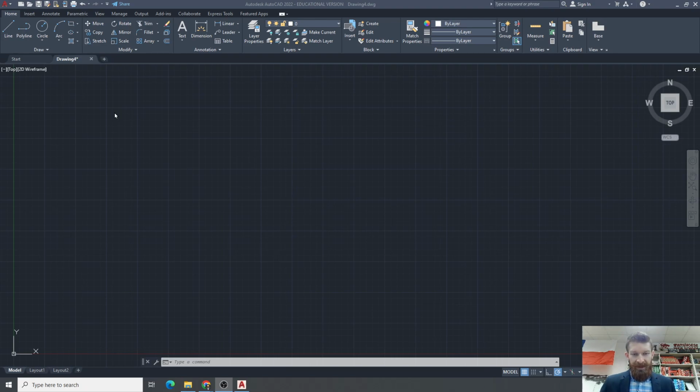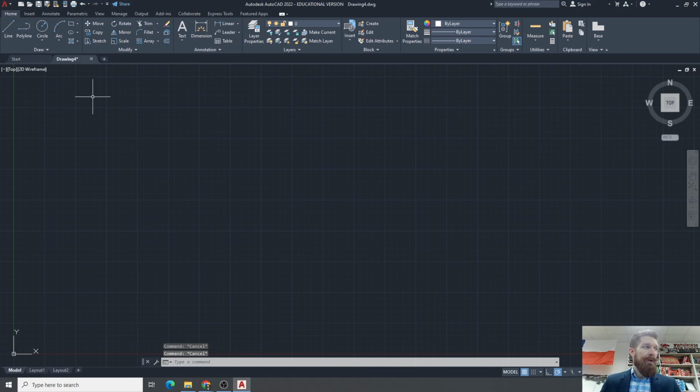So when you modify something, there's a couple of different ways to do this. There's verb-noun syntax, and then there's noun-verb syntax. Noun-verb syntax just means that you're going to select the item first and then specify the action secondly. And then the reverse of that is verb-noun syntax. So you specify the action, like move, and then you specify the item, like the circle that you've sketched. And we'll get into that here in just a second. For now, let's start with the draw commands.